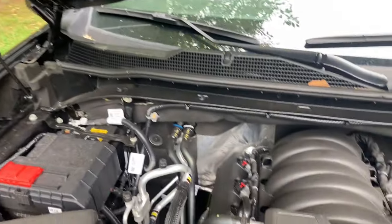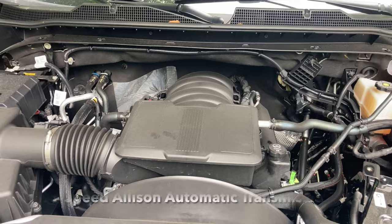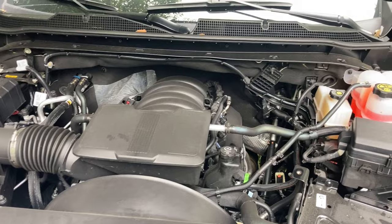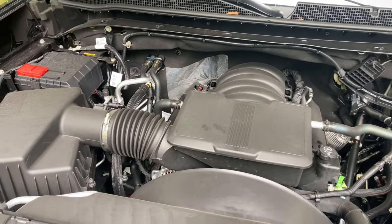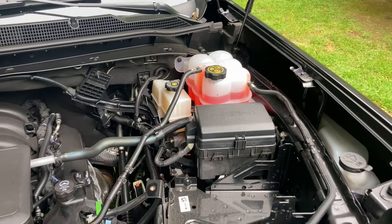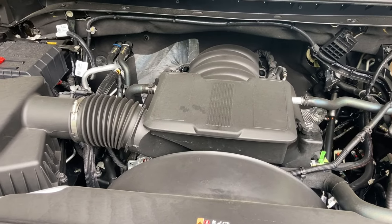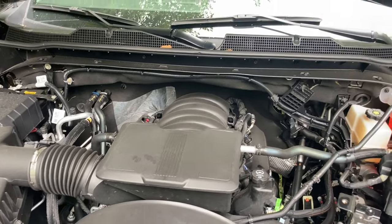One of the biggest things about this powertrain that impresses me having driven it is the transmission — a 10-speed Allison automatic — and the shift points are so smooth, which is critical especially if you're hauling a trailer with livestock. The transitions are nice. You've got all kinds of coolant apparati, a massive radiator, and I assume a massive transmission cooler down there too, which is very important especially if you're pulling long steady grades.